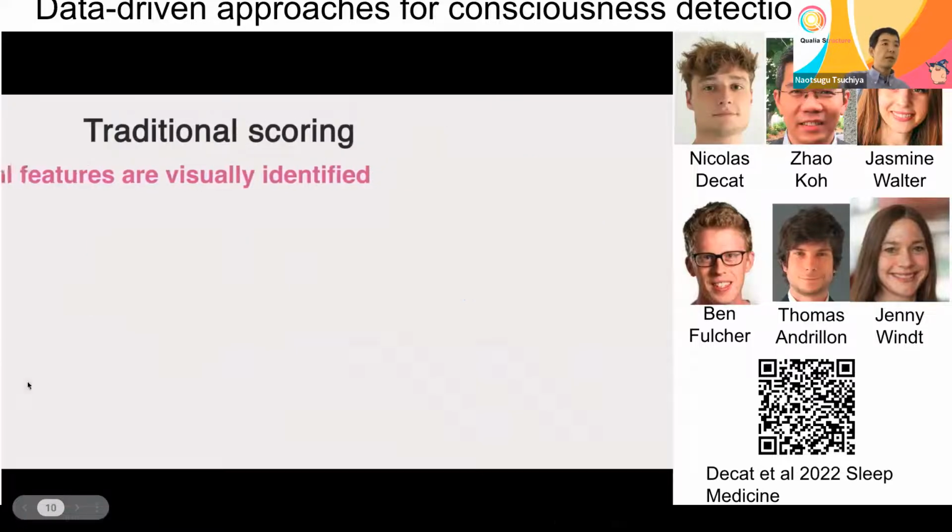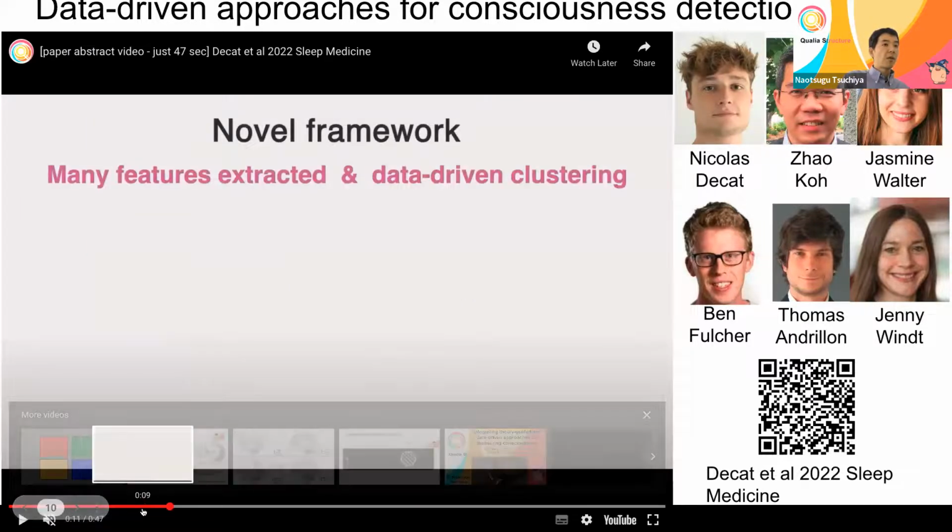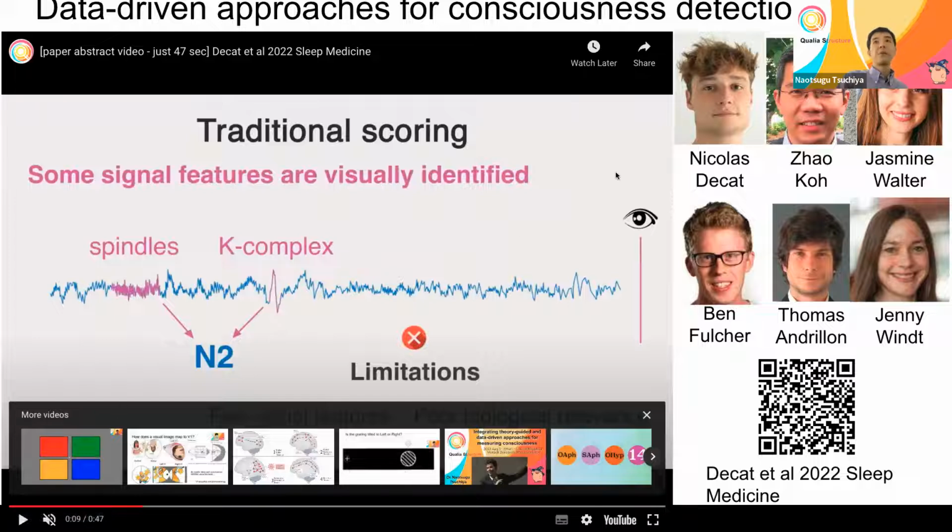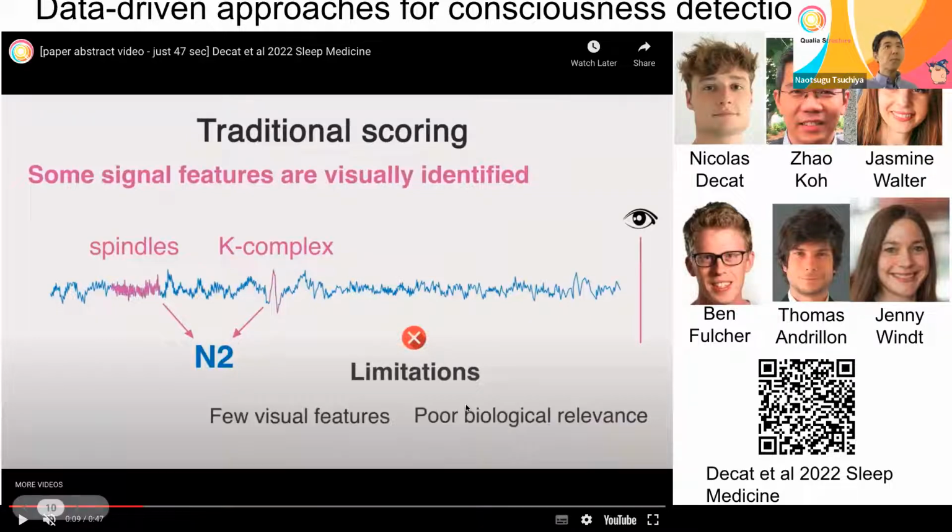Here, what you are seeing is an explanation of traditional sleep classification. Previously, sleep researchers were looking at this EEG pattern over 30 seconds and looking for features that characterize this non-conscious state, probably 50% of the time in non-REM sleep stage 2. The occurrence of spindles or K-complexes was one of the features. It's based basically on visual features, and it's unclear whether there is a biological basis for that.